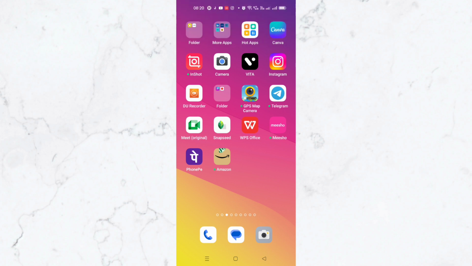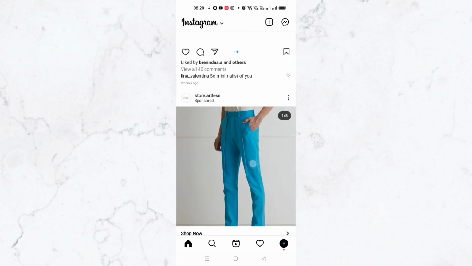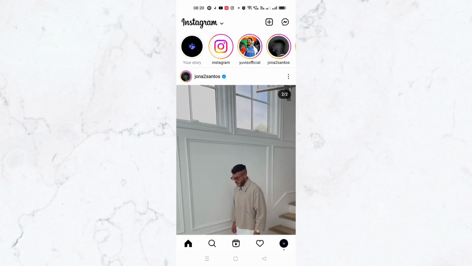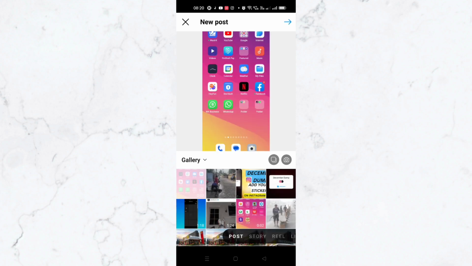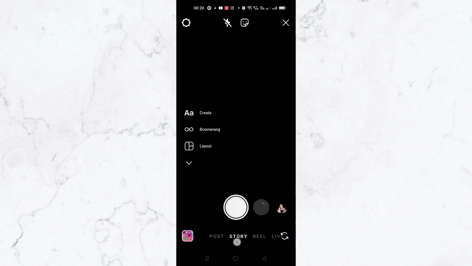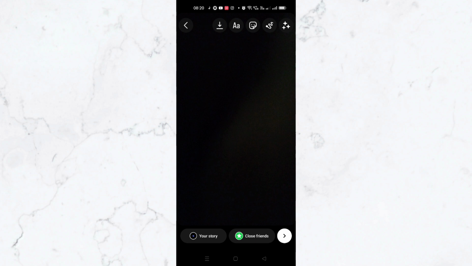So guys, first of all, make sure to update your Instagram app from Google Play Store or App Store, and then after this, let me just get inside my official Instagram account. And here you have to click on the plus icon on the top right corner and then go to camera icon on Instagram story. So let me just click a random picture here, and then you can see the sticker icon on the top. Simply click on it, and here you can see add yours or sticker option.